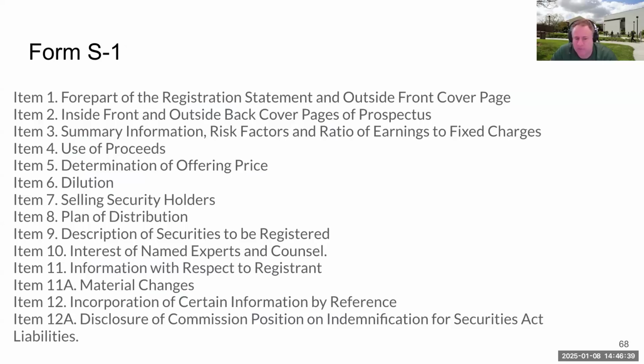So also, how is the offering price being determined? What is the dilution? Who are the selling security holders? It may be not just the company issuing more shares. There may be some other people that are selling their stock. Description of securities to be registered, interest of named experts and counsel, information with respect to the registrant, et cetera, et cetera.